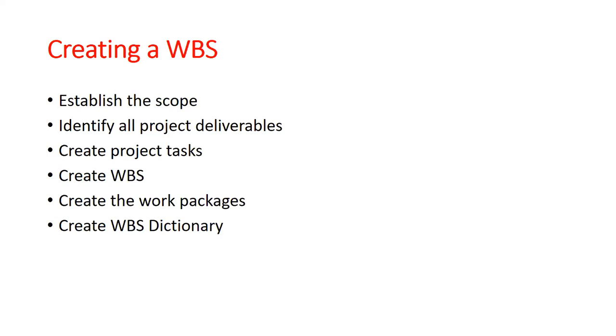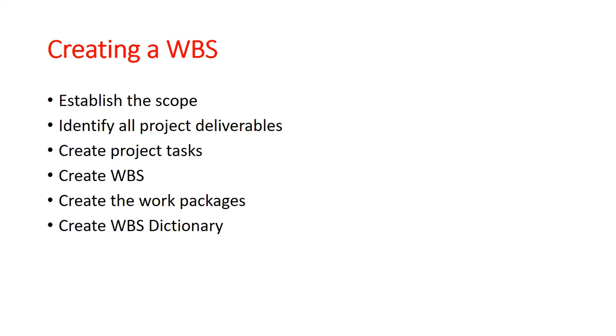So the first thing is establish your scope. Number 2 is break down the work into phases. Then number 3 is identify the deliverables on each of the phases, then create the tasks that need to be done on each of the phases to give you the deliverables. Now establish the work packages for each of those tasks, and then have your WBS dictionary. By creating your work packages, you're automatically creating your WBS levels. In fact, by creating your phases, breaking them down into tasks, and then creating the work packages, you've already exemplified the WBS levels.